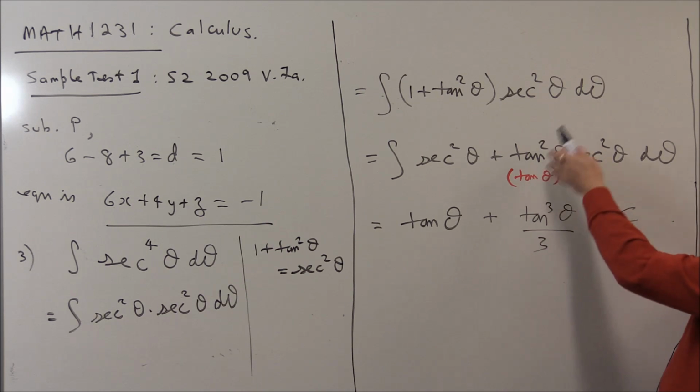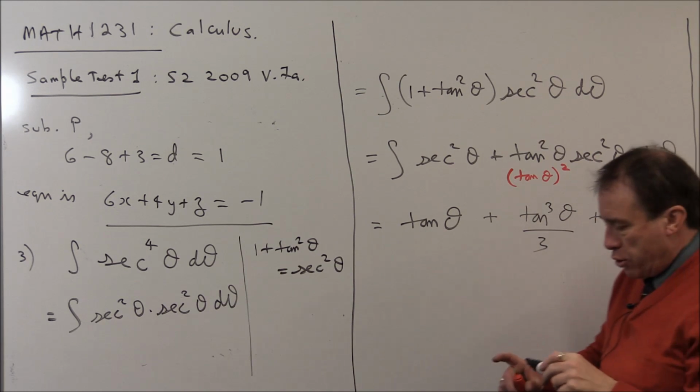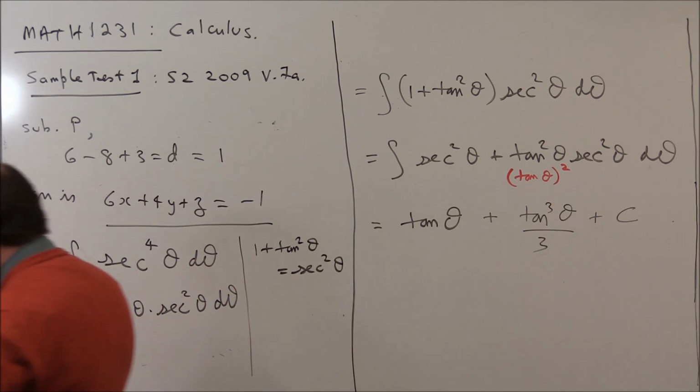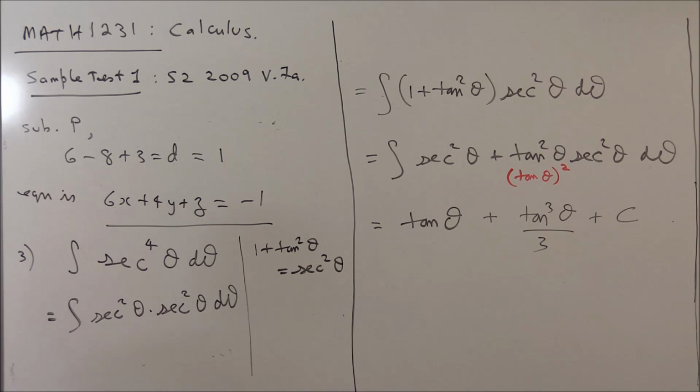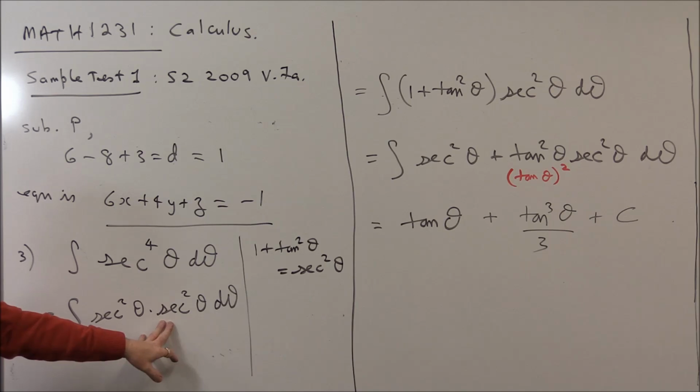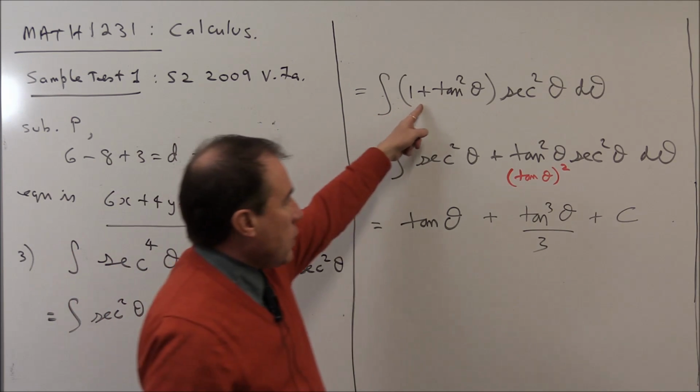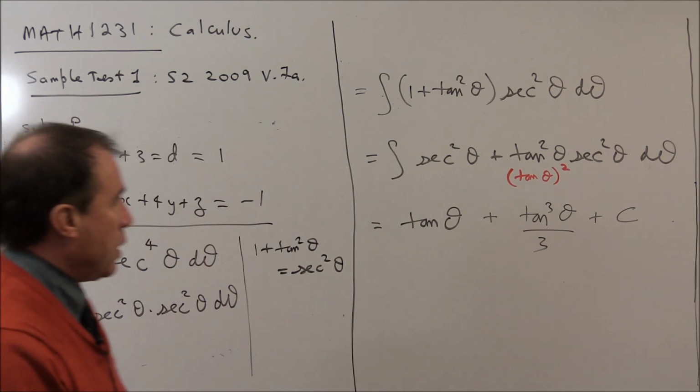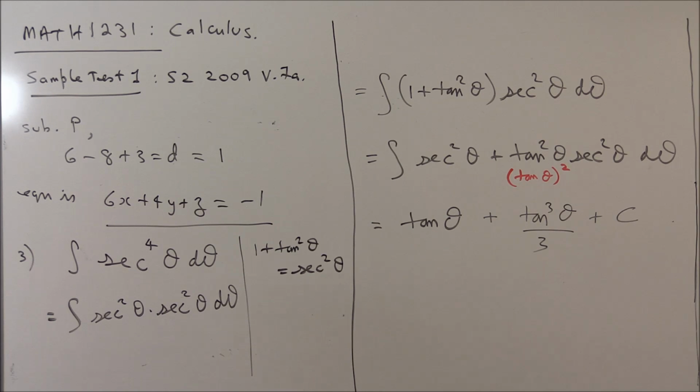As I say, you can make it more complicated, you can put substitutions in here and do all sorts of things. It's only worth 2 marks after all. 1 mark for having the insight to do this, and then 1 mark for finishing it off. So that should be fairly short.